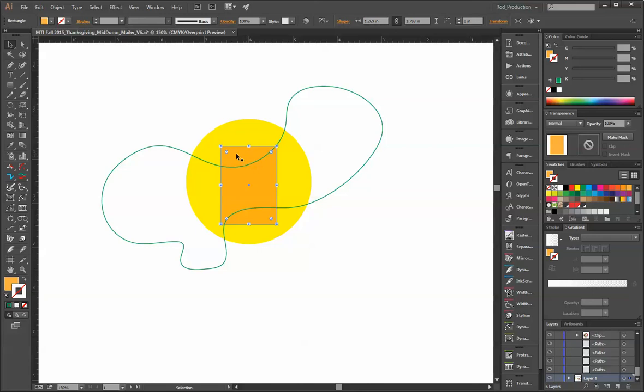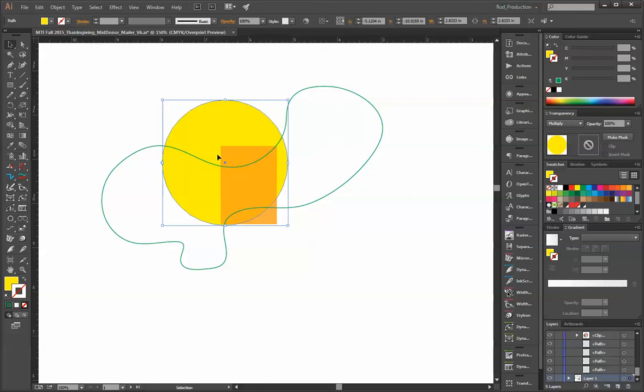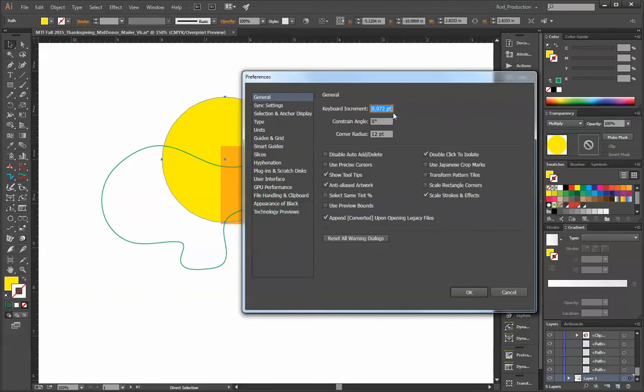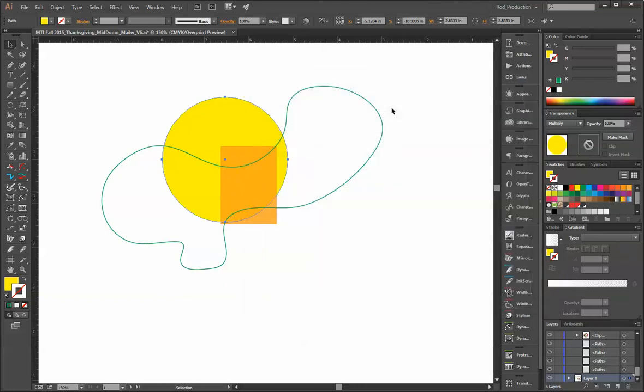By the way, if you didn't know, I'm sure most of you do, you can use your keyboard to nudge. You can use your arrows to nudge up, but if you hold the shift key, it'll move it in bigger increments. Although right here, it's such a small increment that you're not able to see it. Let's go 1 point. So here's a nudge one at a time.